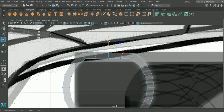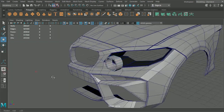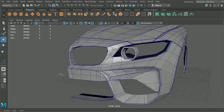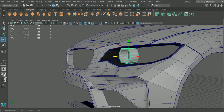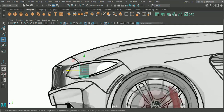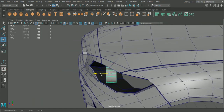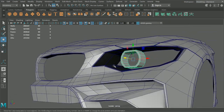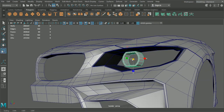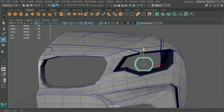So these are very similar to the BMW halo lights of old, but obviously we've got flat tops to them instead. So something like that looks good. So let's take that inside the actual headlight. So it looks to me like that's probably going to sit about there should be good. We do need to take that down in size because we do have the LED strip above. So let's just get that in place.